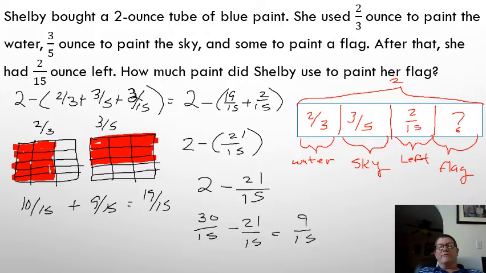Now this could be simplified. For the most part that is a good answer, but the way I showed you to do this algebraically, I'm finding a common denominator. I see it's 3. I'm going to do 3 times 3, which is 9, and 3 times 5, which is 15. I'm multiplying and dividing, so they cancel out, and I have 3/5 left. So correct answers would be 9/15 or 3/5 if they asked you to simplify.